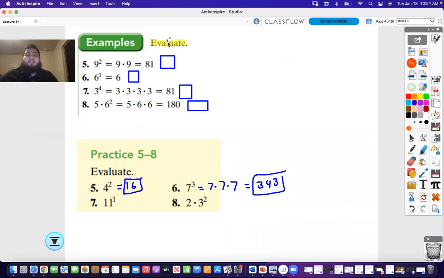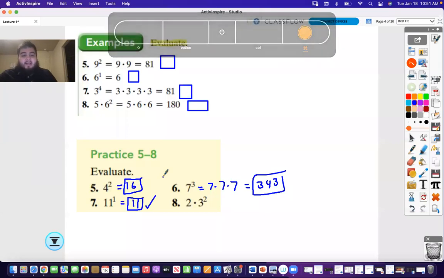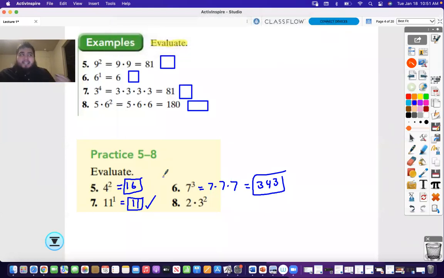Number 7. Ooh, is that a tricky one? Anyone want to share what they got for 7? I got 11. If you got 11, guys, you got it. Right, good job. Did you see what I was gonna do there? It looked like I was gonna say it was wrong. No, yeah, it is 11. It's a little tricky, right? Because you kind of wonder, is it that easy? Sometimes, guys, it is that easy. So don't ever overchallenge yourselves on these things, okay?